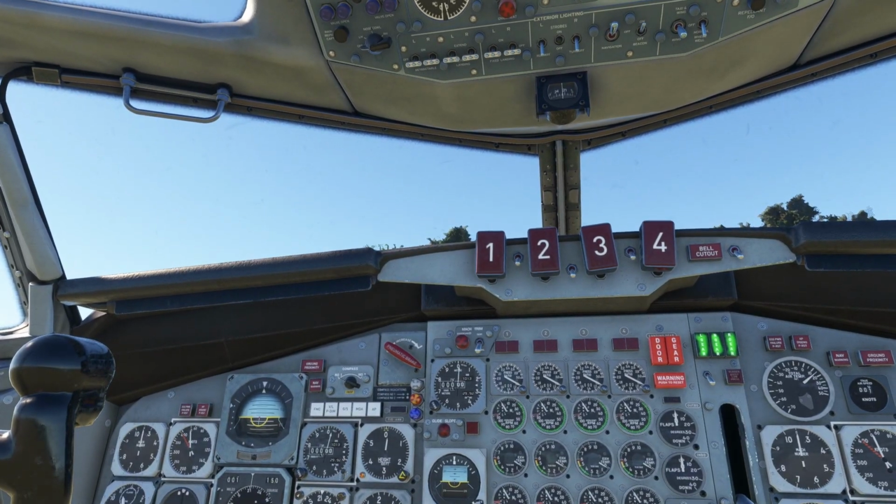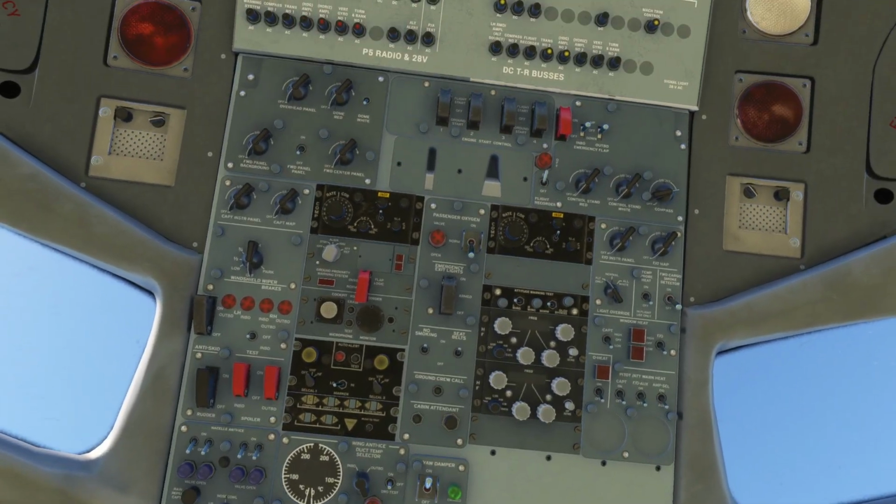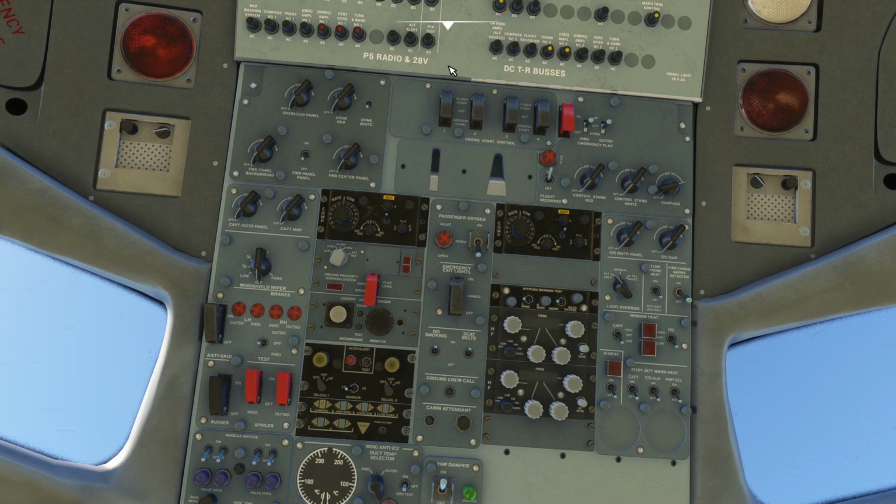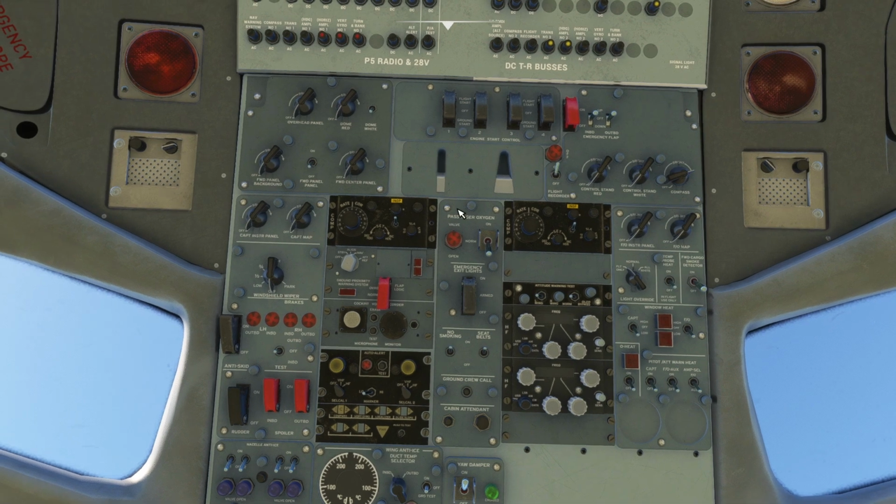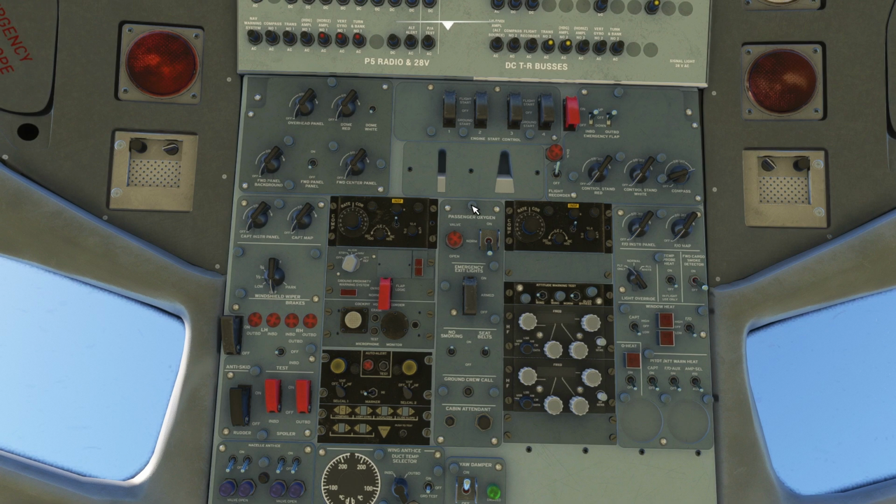There are 4 engines of course. So go to the overhead panel. This is the engine start control switches. There is a sequence which the manual says we need to use to start the engines. Not need to use, but if you want to do it realistically, you can follow this. Otherwise you can start the engines in any order you want. According to the manual, first we need to start the third engine.